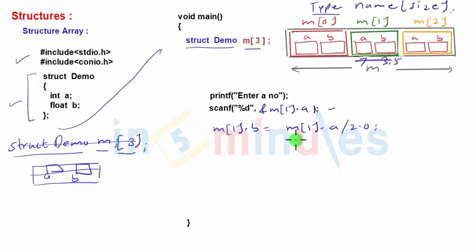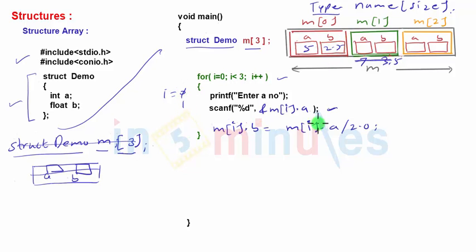I want to input values for m0, m1 and m2 and accordingly manipulate the values of a and b. In that case, obviously we'll be using a for loop, where the for loop starts with i equal to 0, goes up to i less than 3 and i plus plus, and inputs values for all the mi's and stores values into all the mi.b. So as the loop starts, when i is 0, this will input a value for m0.a; suppose the value was 5, then this will calculate the value for m0.b, which will be 2.5.